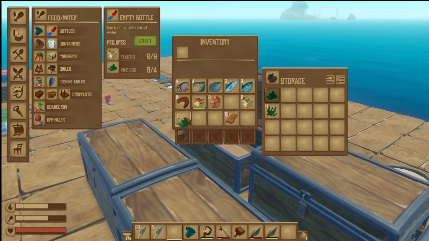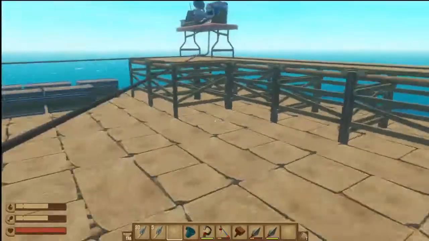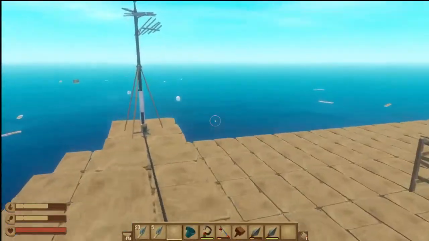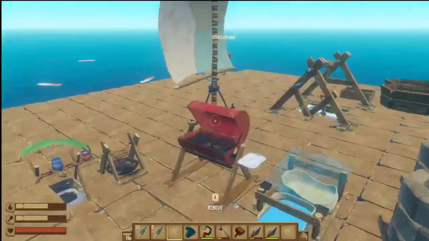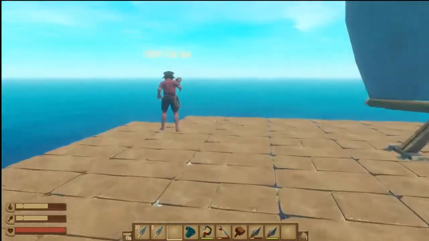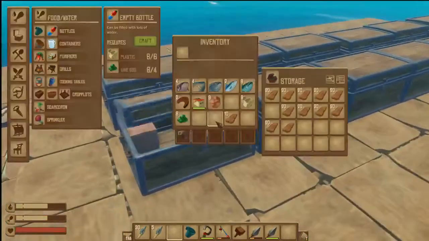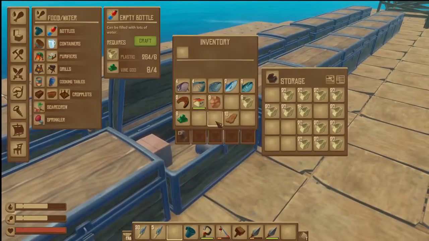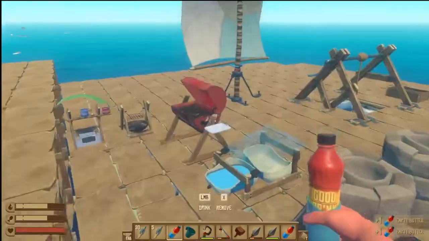It says we have no bait. Don't worry about the bait. The bait ones are for selling at the things and getting our reputation up, which we are going to be dabbling into soon. Okay. Alright. We're going that way. Alright, I made you a water bottle.